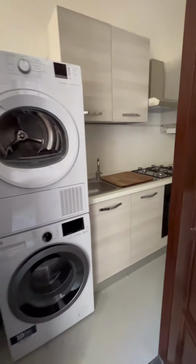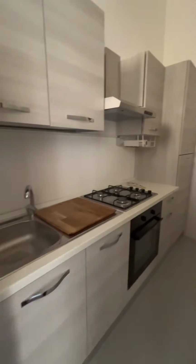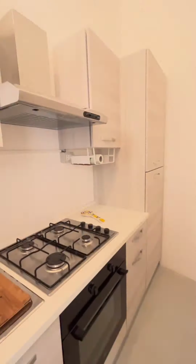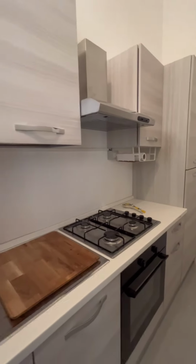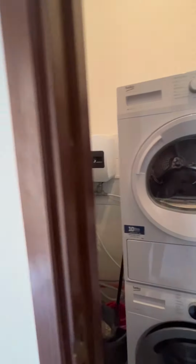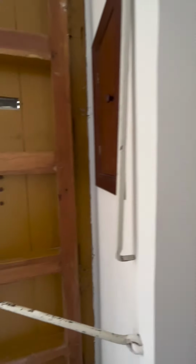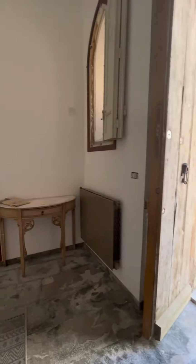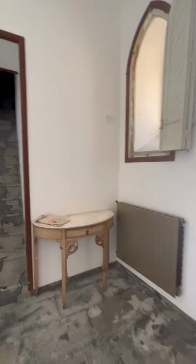In this closet, I said I was going to do a kitchenette, and I did. The last cabinet column there is a refrigerator and freezer. I was only going to get a stove top, but actually it was cheaper to get the stove and oven combination, so I did that. And a washer and dryer. I know most people in Italy hang their clothes to dry. I do too. It's just in the winter, I want to make sure I'm not hanging forever.